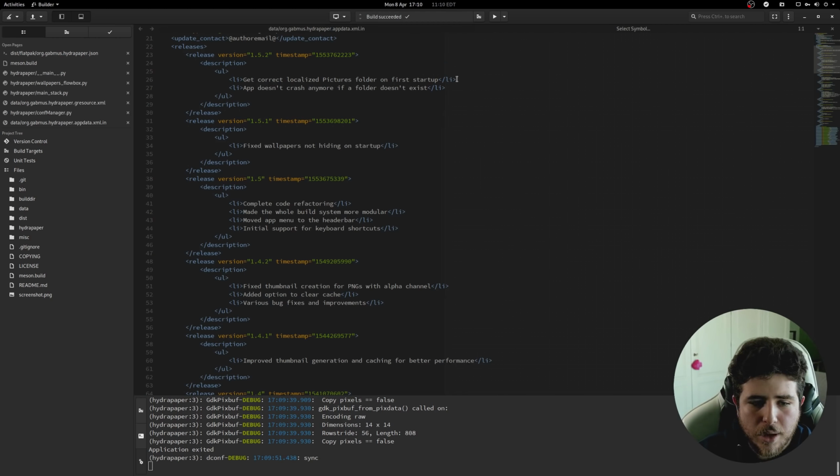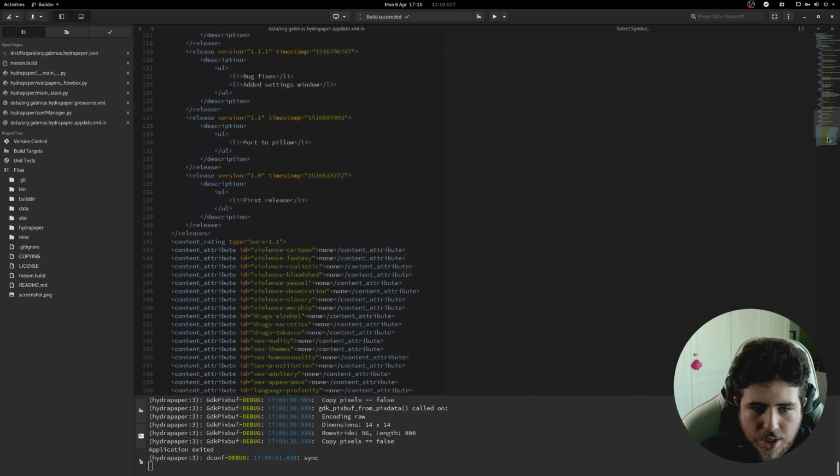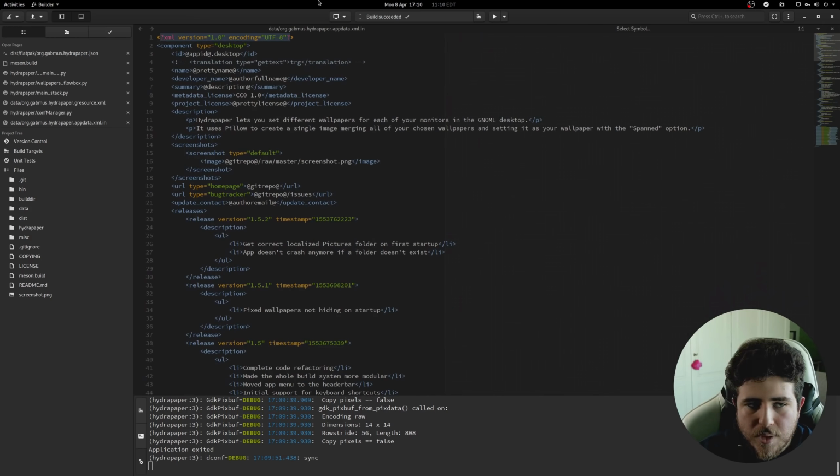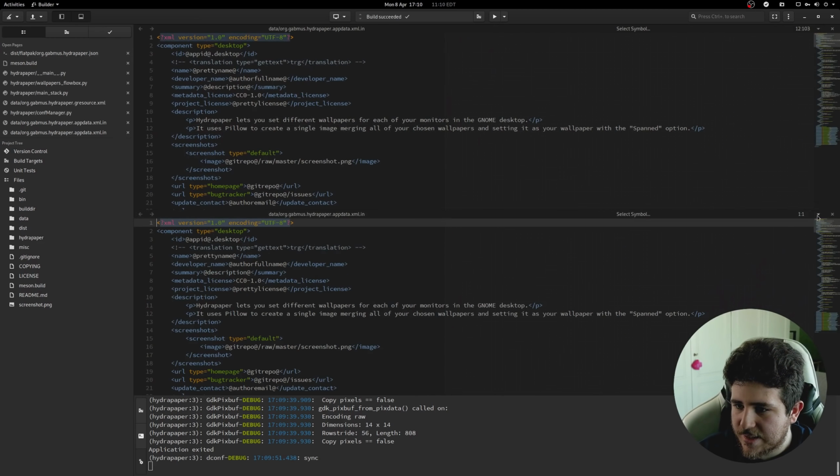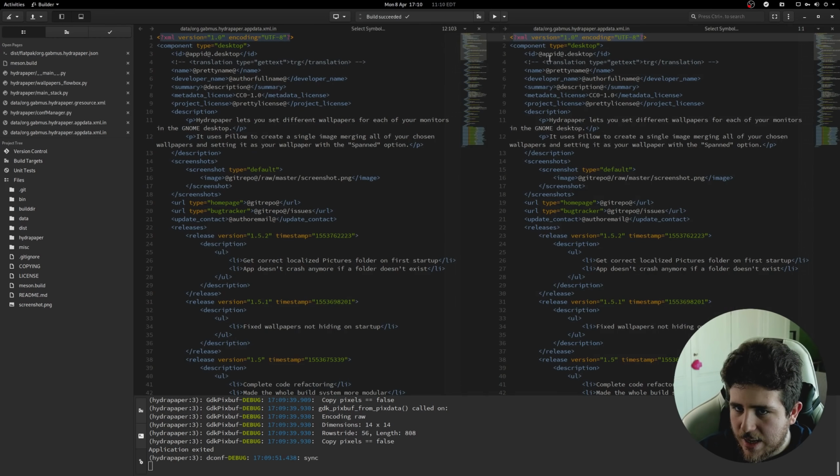As far as Builder goes, again, it's a very simple IDE. I don't want to spend too much time talking about it. It has an editor. It supports splitting. As I said, it's pretty inconvenient to split. I cannot split vertically right away. I have to split horizontally and then move one split to the right or to the left.